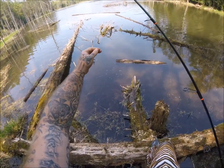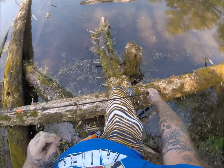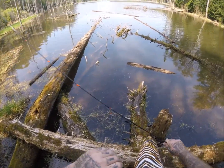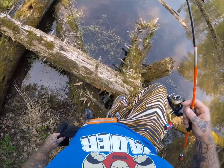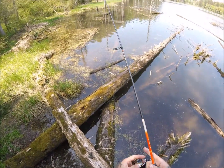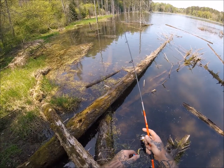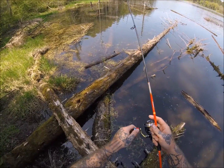Well, I was saying one of the things about these nymph jigs is the small fish will just kind of grab the legs a lot of the time. So it's kind of nice that you don't have to take off a bunch of small bluegill with it. It's a little bit better, weeding out some of the smaller fish for you. Snagged up in that.